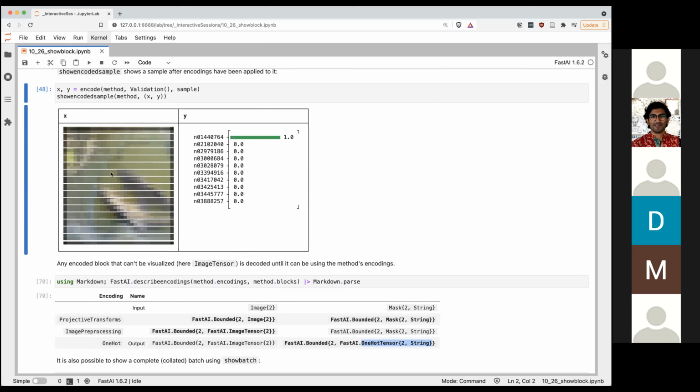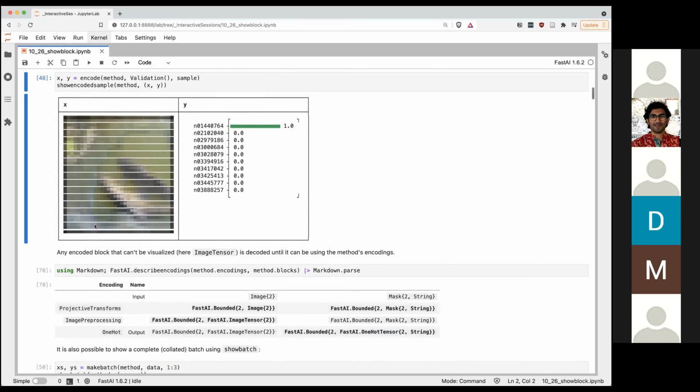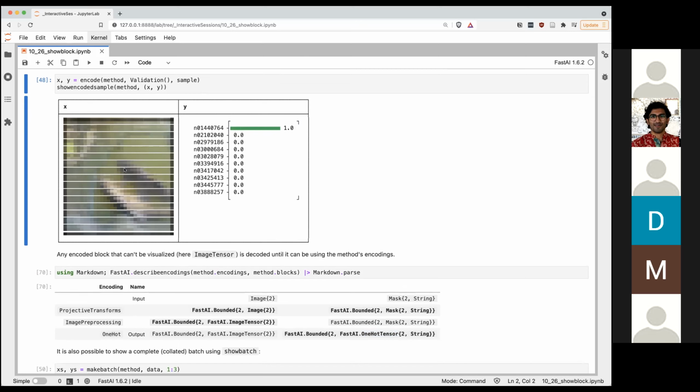Yeah, because if you show an encoded sample and then you see this visualization and you see an image for X, but it's actually not an image, the actual data is not an image. Yeah, I was thinking about that also, to just show the block that it's actually from, if it's not changed. I'll show a bit further below how you can customize the titles and create completely custom visualizations. But that's a good point there.